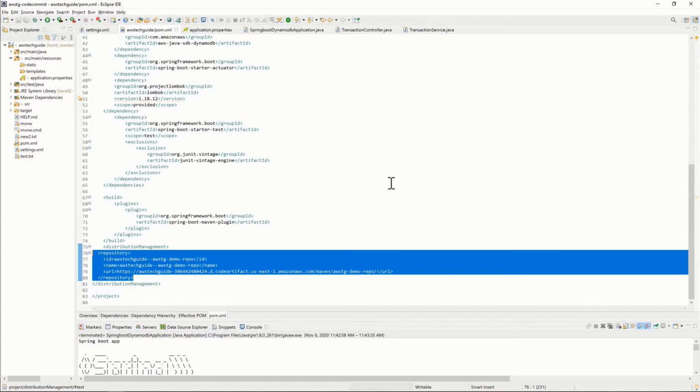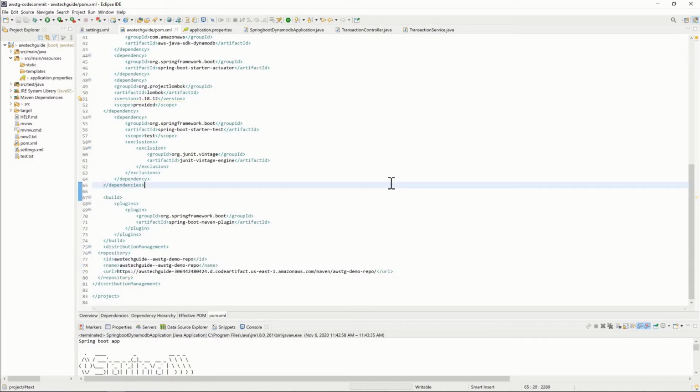But if you are creating a bigger application or bigger service for your production environment, definitely you will have multiple software packages in your organization artifactory. And I'm considering that the organization artifactory is actually your CodeArtifact, which is the AWS provided artifactory. Then you need this configuration in the pom.xml of that project.